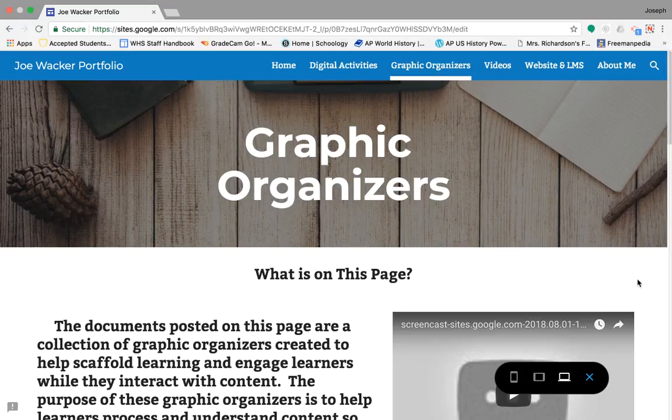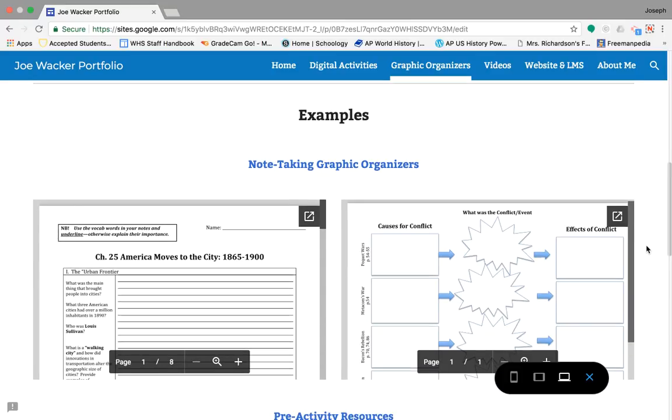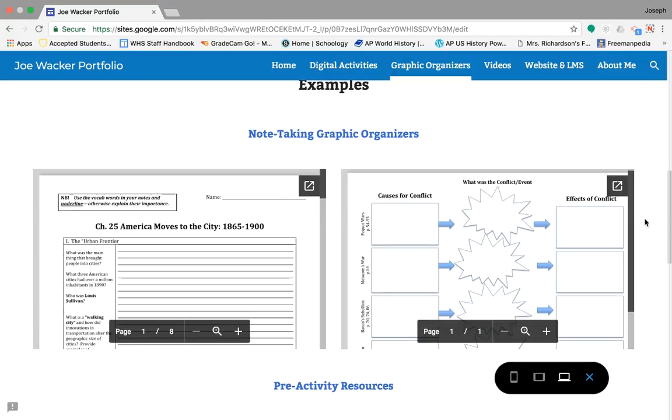On this subpage, you'll be able to find examples of graphic organizers that I've used in the past in my classrooms. I created all of these. They are organized by themes. The themes can be identified by the blue text and font above each set of 2 examples. If you want to look at each example in greater detail, you can just click on the pop-up icon and it'll take you to the document for further investigation.